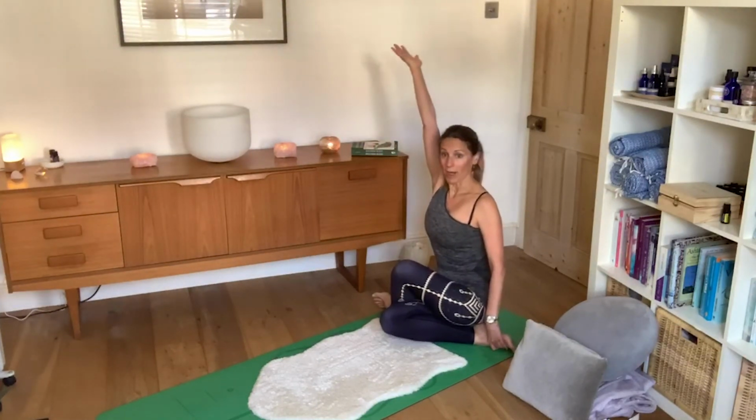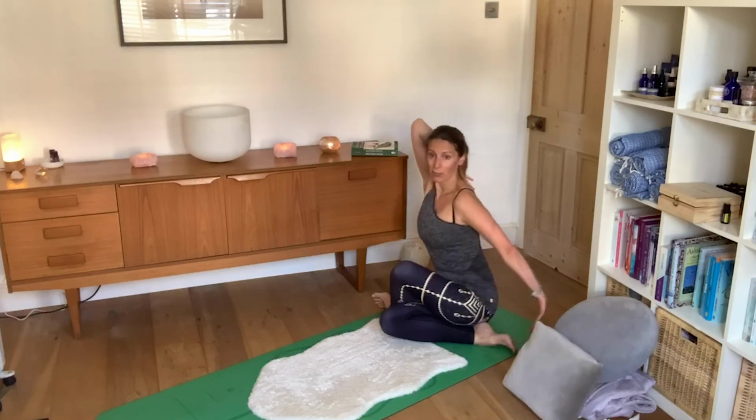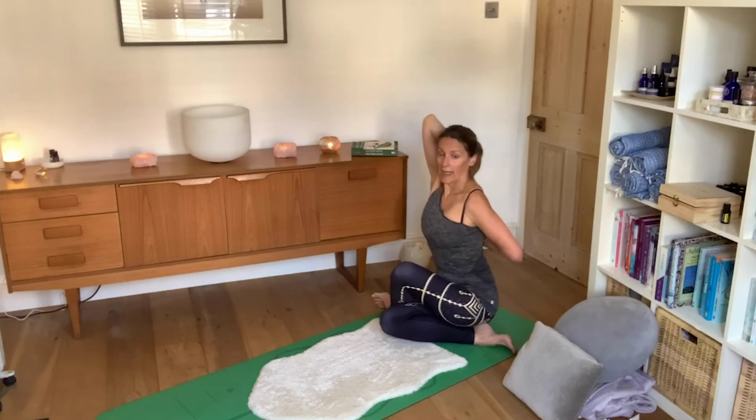Bring the right arm up as you exhale. Take the hand between your shoulder blades and then bring your left arm up behind, walking your fingers towards one another, opening up through the chest. So again, you're trying to get this height through the spine. You're not just collapsing down into the pelvis.